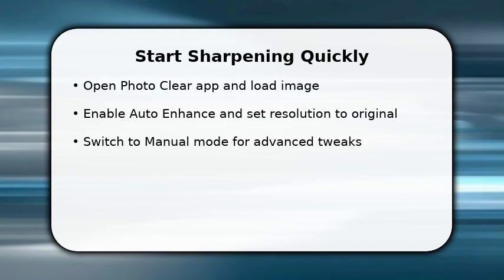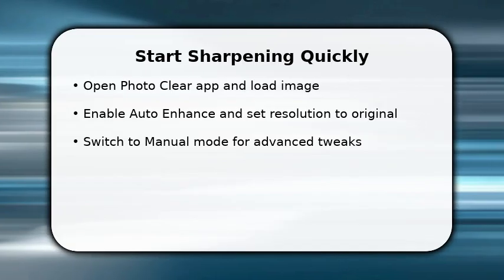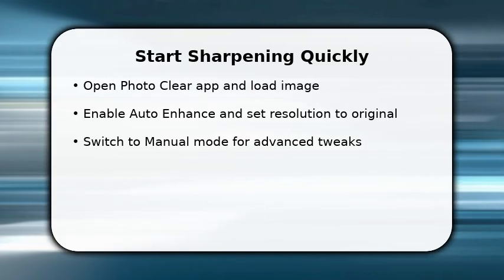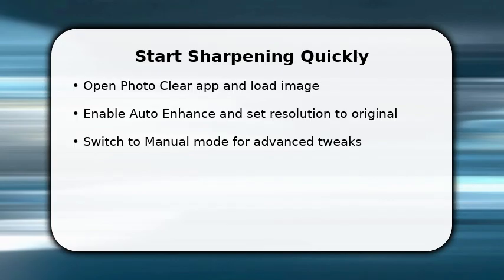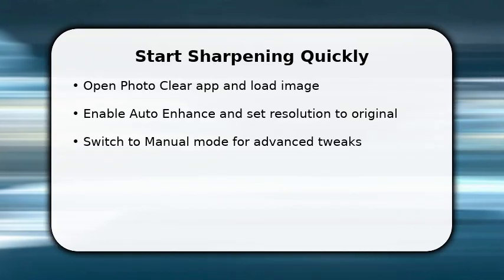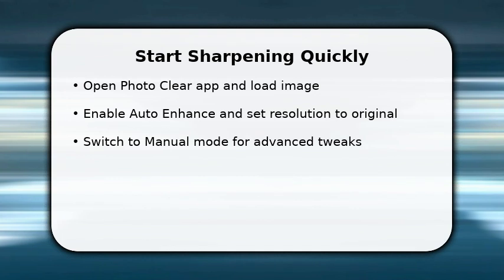You begin by opening the Photo Clear app and importing the image you want to fix. Choose the highest source resolution available. Once done, enable Auto Enhance to let the app analyze noise and detail, then switch to manual mode to take control. You should immediately check the exposure and white balance sliders so they're close to neutral. This prevents the app from over-sharpening artifacts. Make sure to save a copy before proceeding so you can compare results and revert if needed.